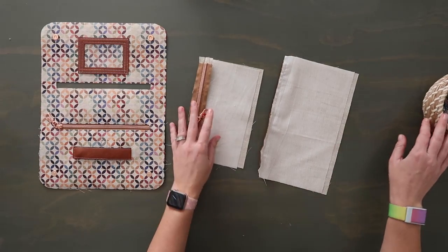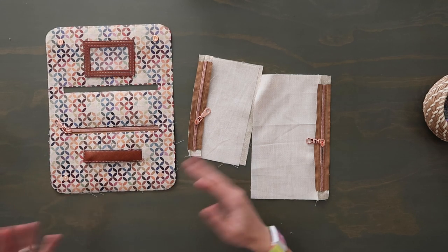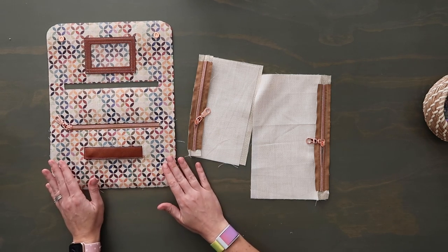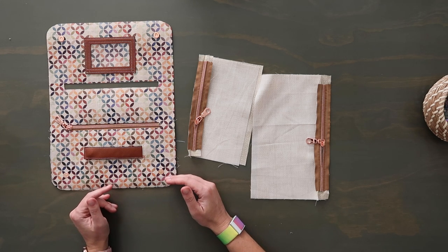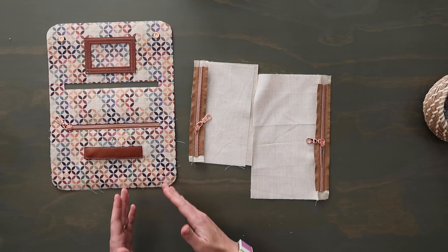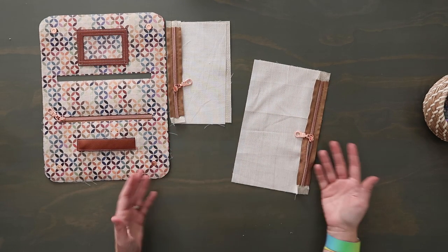Okay, the reason I do my pockets a little bit different is because I don't like having too much bulk in the seam because I do like to top stitch this in the end, which Linds does not recommend. Linds says you should not top stitch this bag in the end. I personally like the way it looks, and because I like it, I like the seams to be as thin as possible. So that's something to think about as well. Also, this is just quicker for me.